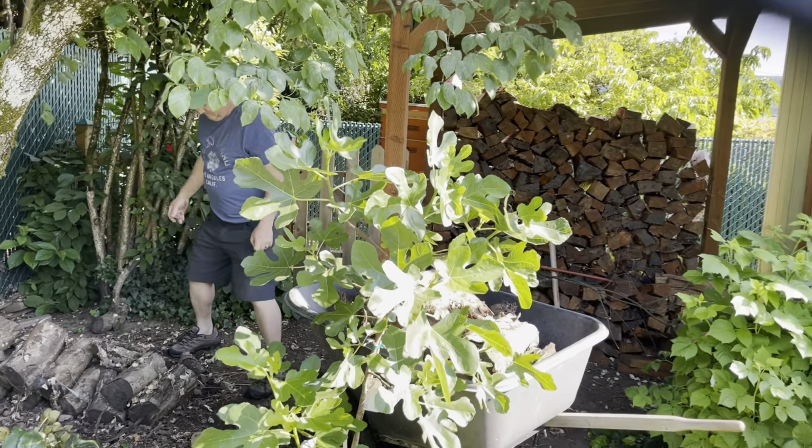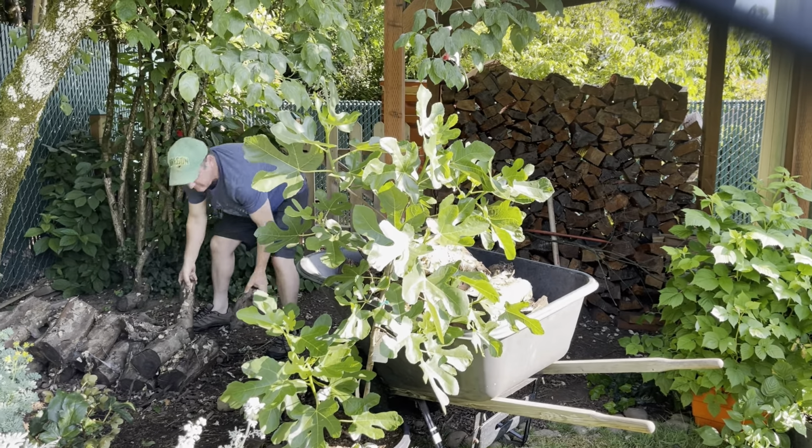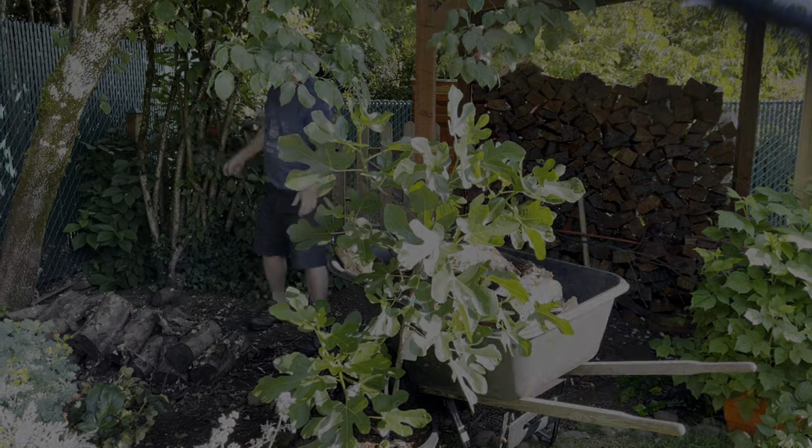Oh gosh, and I'm gonna have to restake that fig tree. That fig tree is totally crooked. Not that that really matters right now, but it's bugging me.